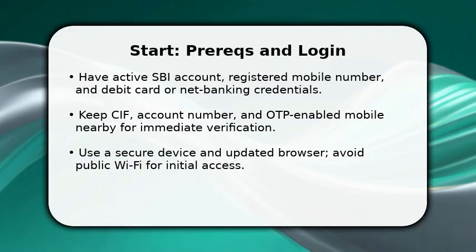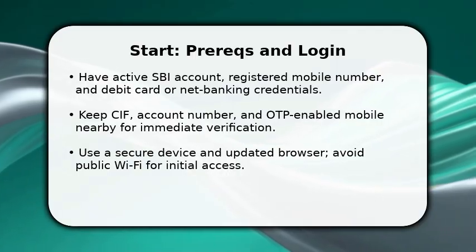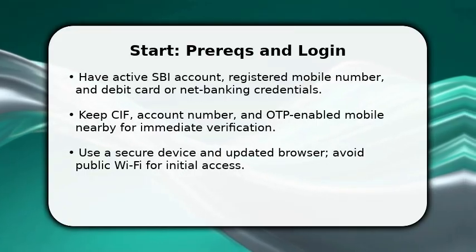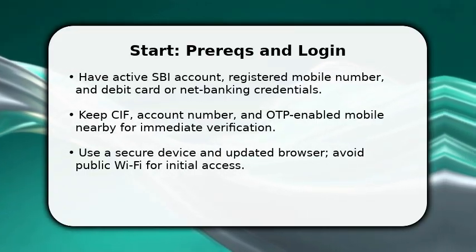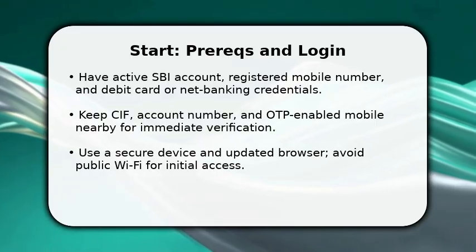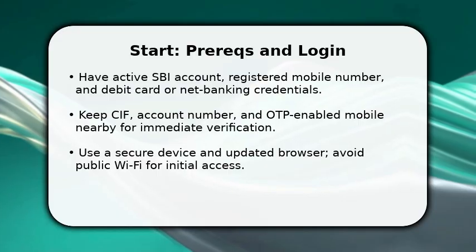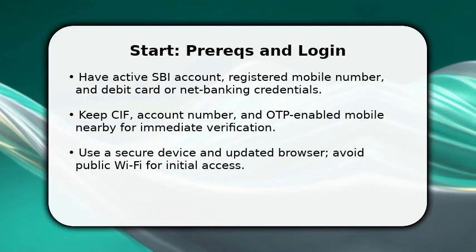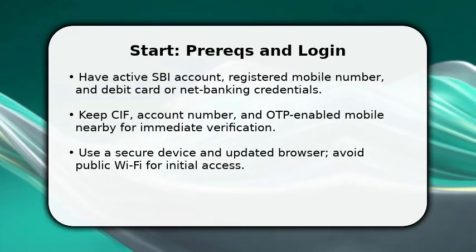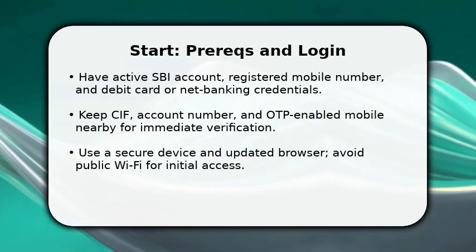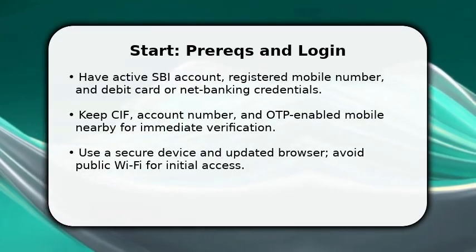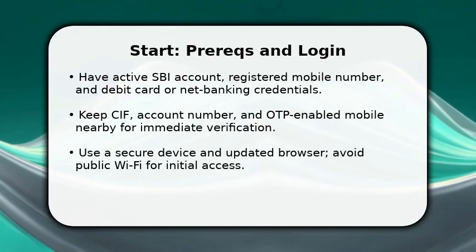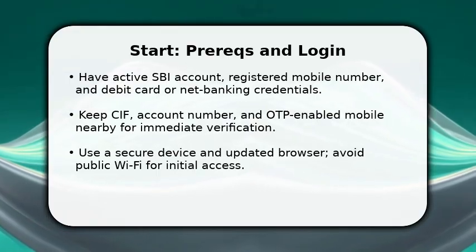You begin by confirming key prerequisites: an active SBI account, your registered mobile, and either net banking credentials or debit card info. Open SBI.co.in or the SBI YONO app on a secure, updated browser or device. This reduces failures. Enter your user ID then the CAPTCHA. Once done, request OTP immediately to avoid expiration. Use the debit card details only if prompted for first-time activation. These steps speed login and prevent lockouts, so prepare documents and phone before you tap or type.